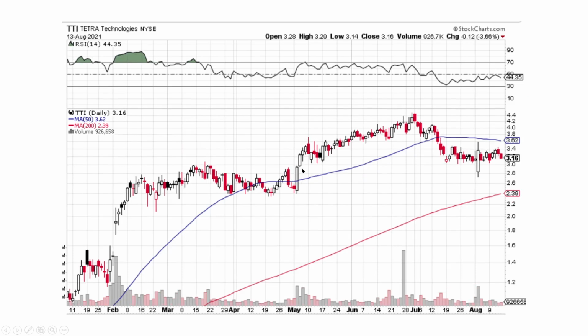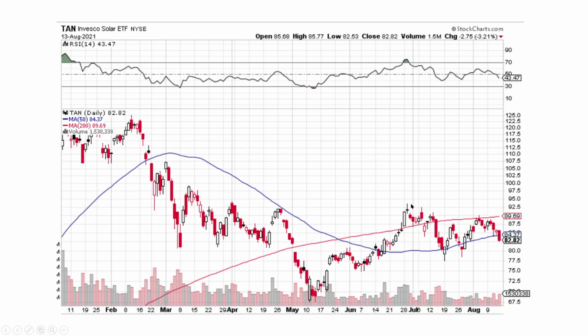Tetra Technologies, another oil and energy service company, coming on up, getting hit, moving sideways. TAN got hit today, 3.21% lower with the other energy companies. This is a bullish piercing. That means we had a down day here. This guy sold at the open down, and throughout the day closed up higher, almost to the 50% point. This is a pretty big reversal. It came down and popped higher, and usually that means we're about to go higher. Bullish engulfing, went higher. We went up into this uptrend, then into this other consolidation pattern. So we're in a consolidation pattern.